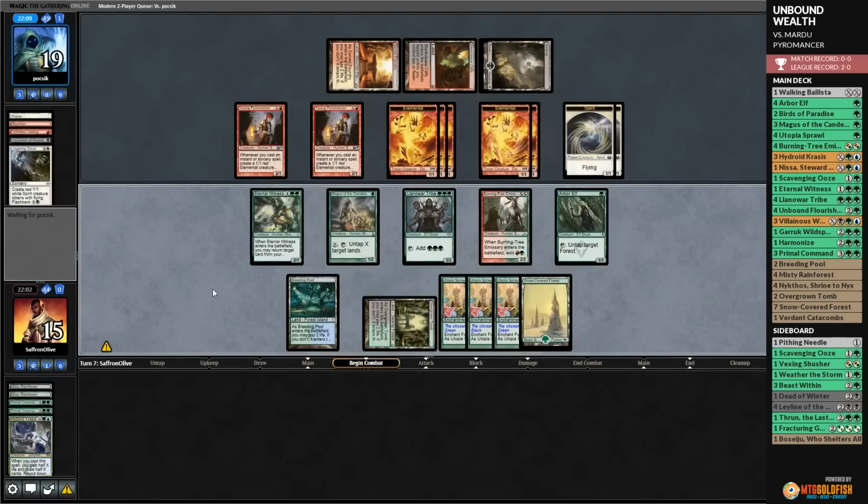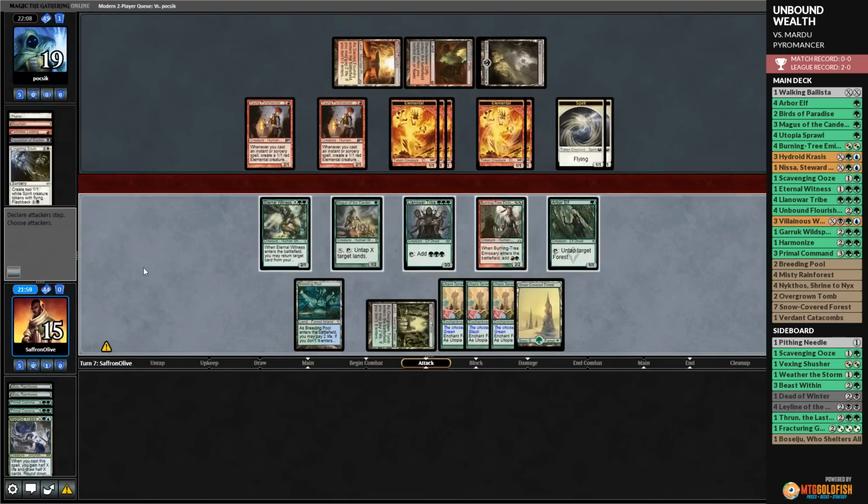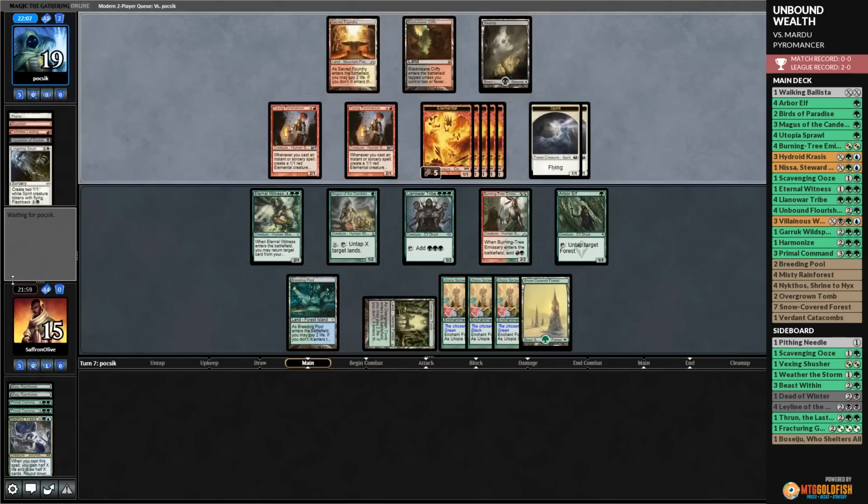Alright, play the land, pass the turn. Oh, come on, deck. Give us a finisher. Give us a Villainous Wealth. Give us something. Something big. Walking Ballista would be good. That would shoot down most of our opponent's threats. Harmonize to draw more cards.